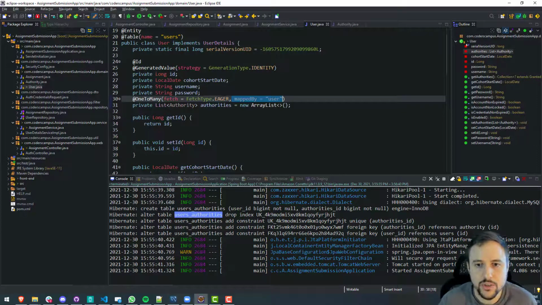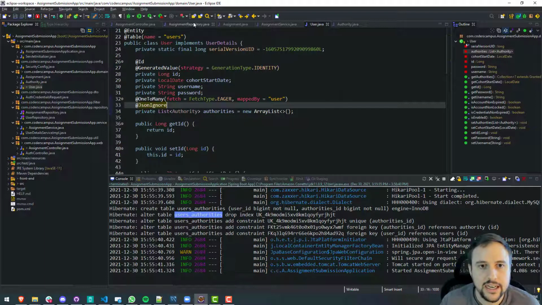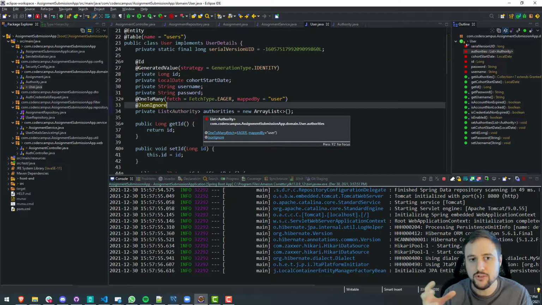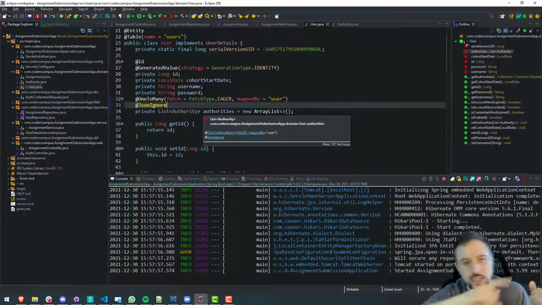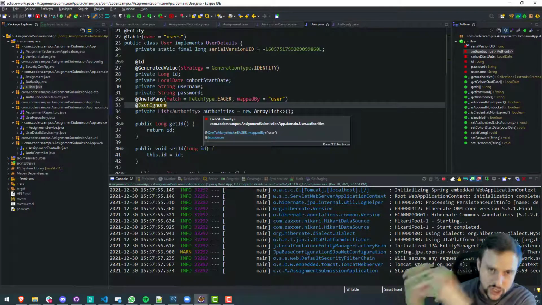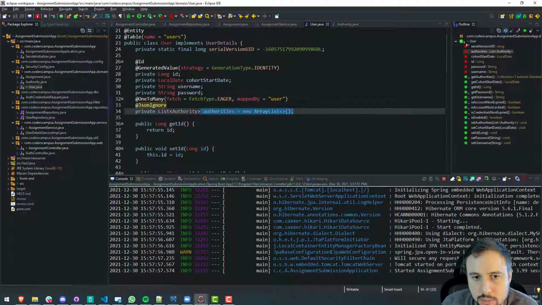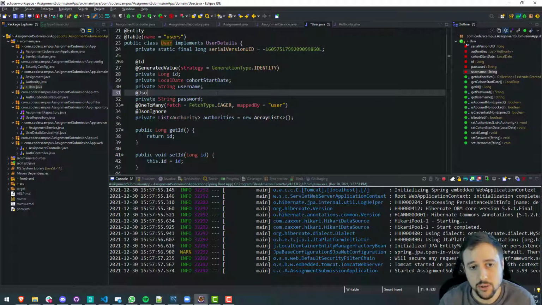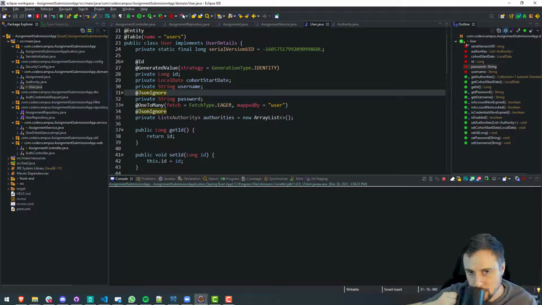So let's see. So if we do a JSON ignore on the authorities, what that does is when we are transforming the Java object into a JSON string, in other words, we're kind of stringifying, but from the other direction. We're not stringifying from React. We're stringifying from the Java side to pass back to the React side, the front end. It's not going to put any authorities inside of the user's object. Really, we should do the same thing for password, because we don't want to have the password sent to the front end all the time. That's a bit of a security issue.